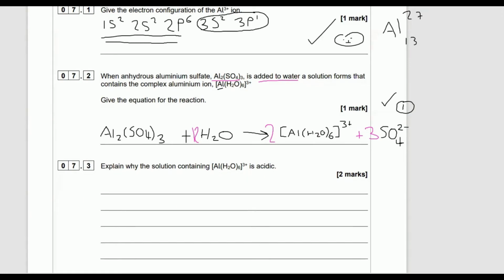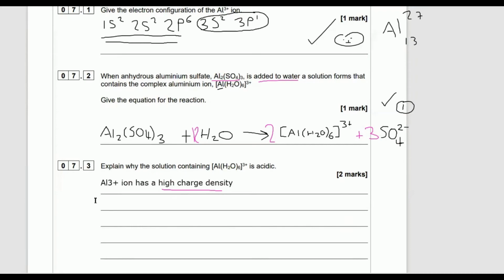This is actually because the aluminium 3+ ion, Al3+ ion, has a high charge density. I like using this term, high charge density, but you don't have to say that. You can say instead, the aluminium ion is small and has a relatively high positive charge, i.e. +3. So we've got our protons spread across a very small volume, which of course you can explain by just saying it has a high charge density. Well, what does that mean? That means that it weakens the water molecules. Basically, it weakens the hydrogen-oxygen bond that's in the ligand, and then that hydrogen is donated to the water molecule. And that basically explains why it acts as an acid.